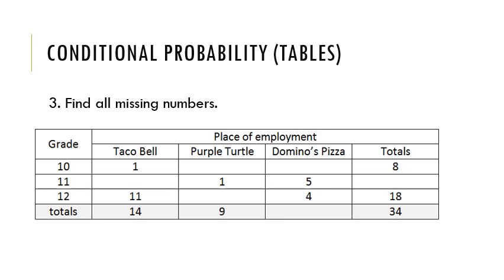All right. So, and then we also have totals. The totals are really important. If you ever have a table that doesn't have the totals, you'll want to fill those in. Okay, so let's fill this in. So all we have to do is look for places where we have like 3 of the 4 pieces of information. So like right here, right? So for Taco Bell, we have 1 10th grader, 11 12th graders, and 14 total. So we know that we need 14 total here. So 11 plus 1 is 12. Which means there's 2 more to get up to a 14 total.